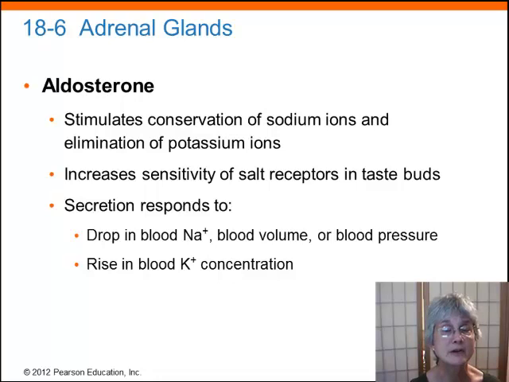Its main job is to make sure you don't run out of sodium, but at the same time that you don't have an excess of potassium. So you secrete aldosterone when your sodium levels in your blood are too low or the potassium levels are too high. Aldosterone's role in regulating sodium and potassium levels is also going to be important in blood pressure regulation. So we find that in addition to being regulated directly by sodium and potassium levels, aldosterone is very sensitive to changes in blood volume and blood pressure.